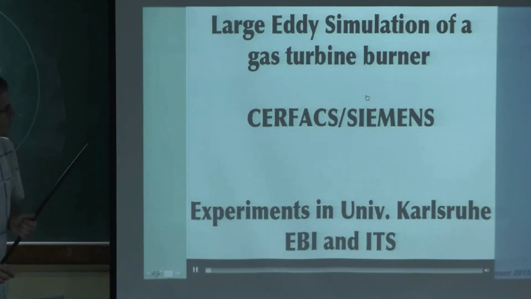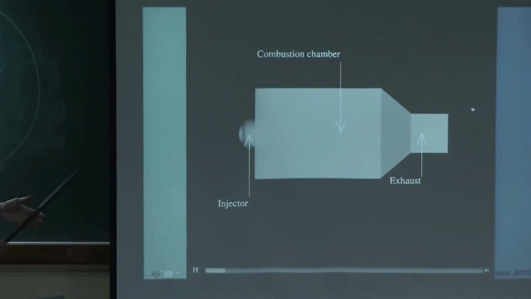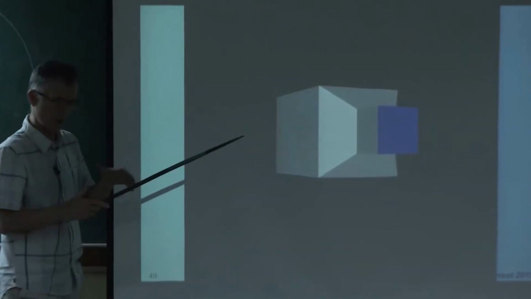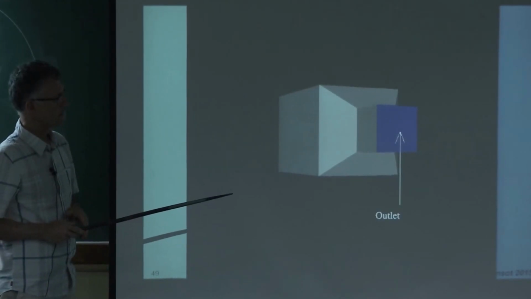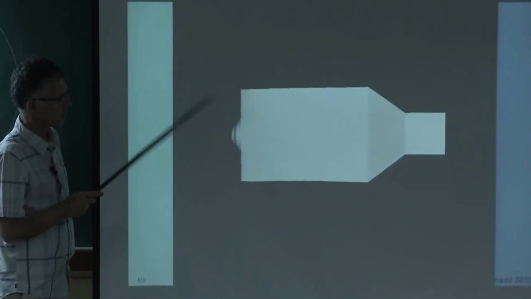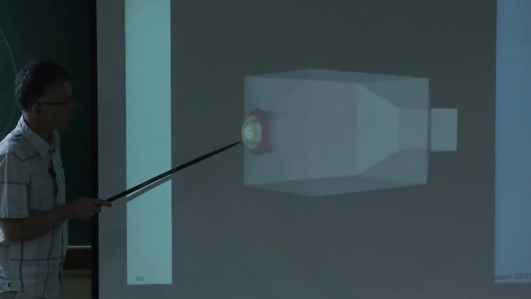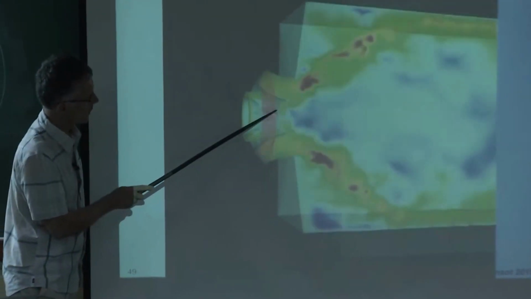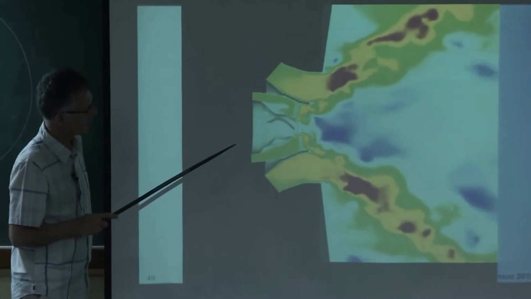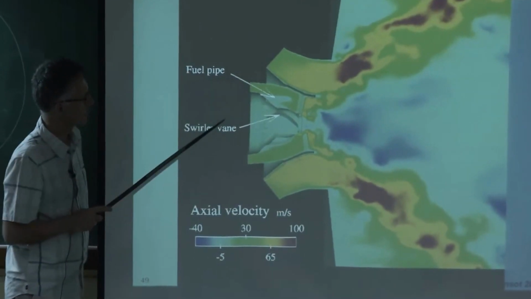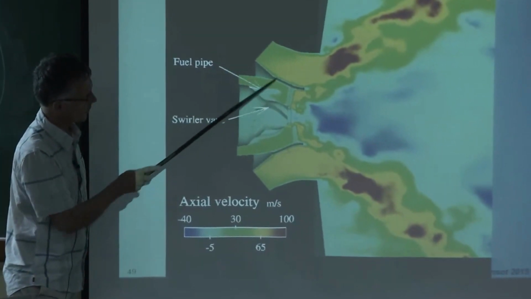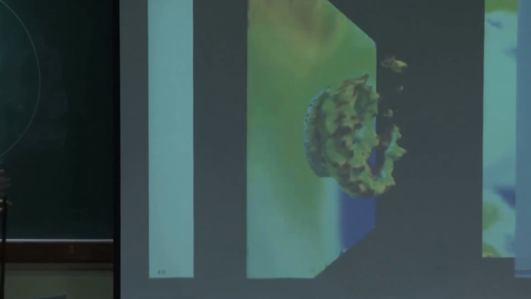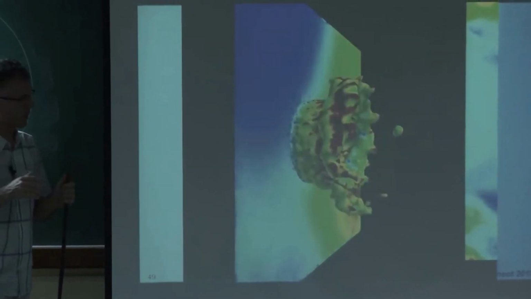So this is how the geometry looks like. So this is the combustion chamber. It's not choked, but there's a restriction at the outlet. And at the inlet, you plug only one swirler of Siemens. There are 24 in the real machines. These swirlers have a diagonal inlet and an actual swirler. So you inject air here and here. You inject fuel also at different places, here and here. So this thing makes all kinds of strange things. I'm going to go through them slowly.